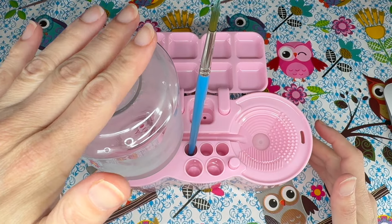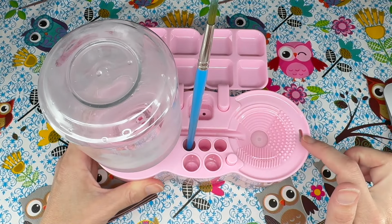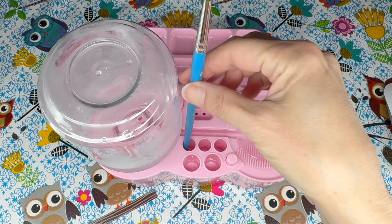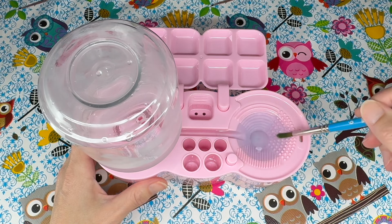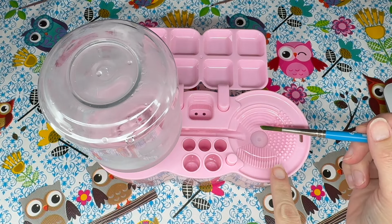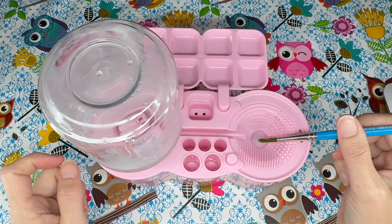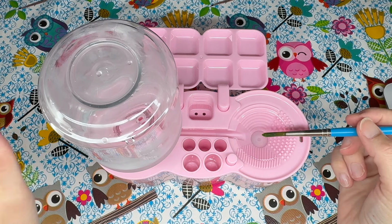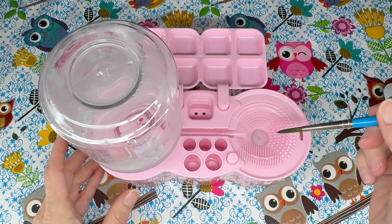Okay, so the clean water goes in here. Your brushes go here. Then there's the palette for extra paint, and then the water travels from the container into this pool here, and this is where you wash your brush. So I have some paint on my brush, and then you wash it there, and when you're finished you press this button and it gets released into the container, and then this fills up again. So this is good for keeping brushes clean and also for rinsing off brushes in the middle and not getting your cup of water dirty, so that you can change colors in between. So let's give it a try.